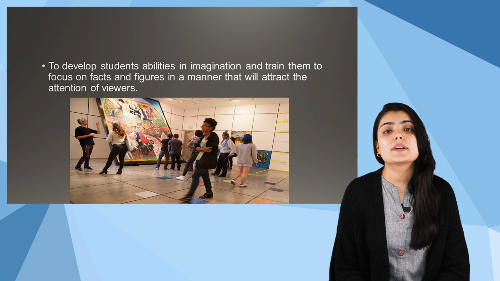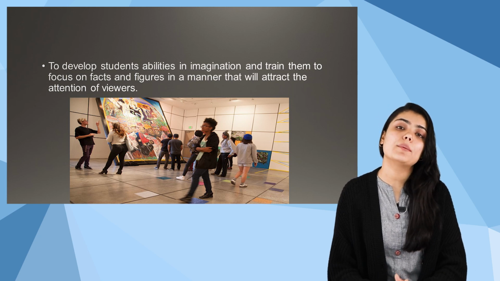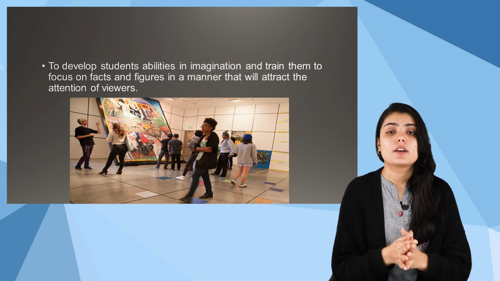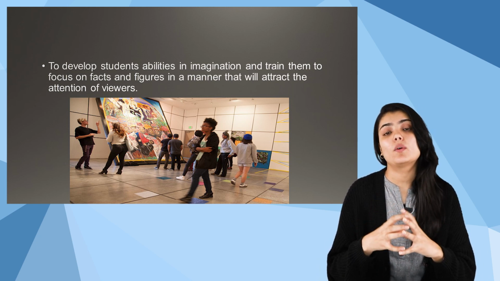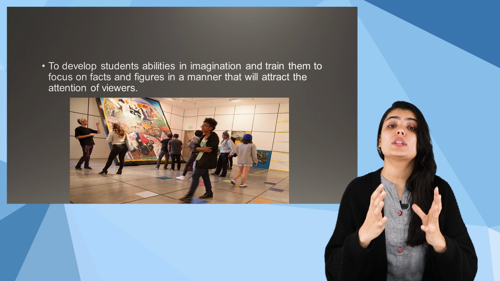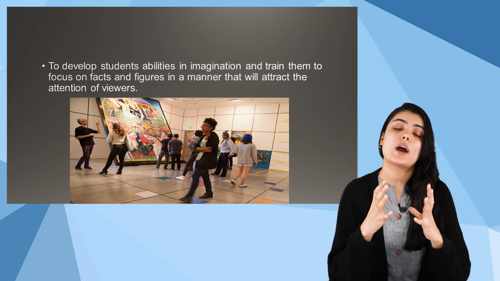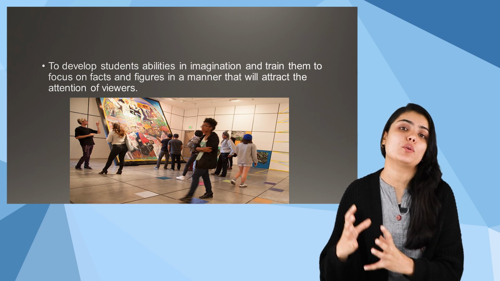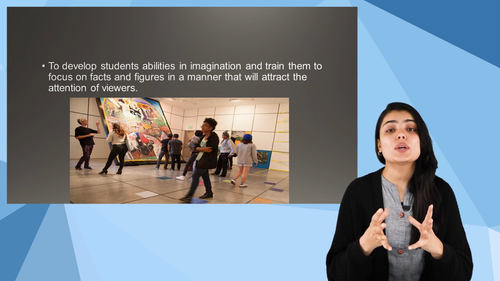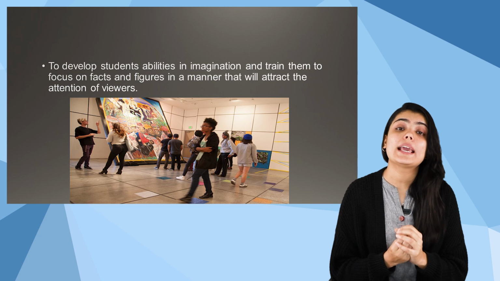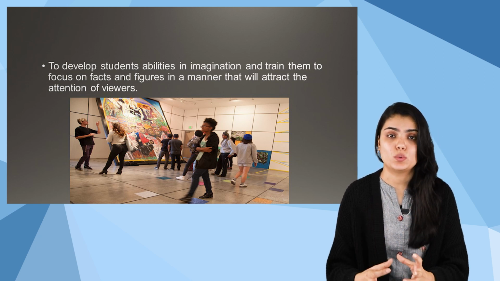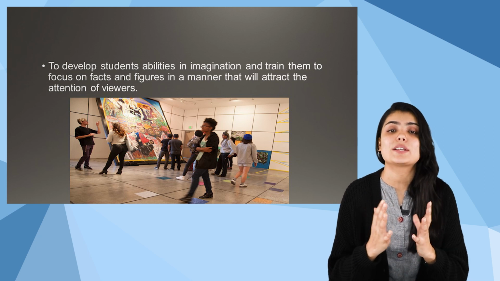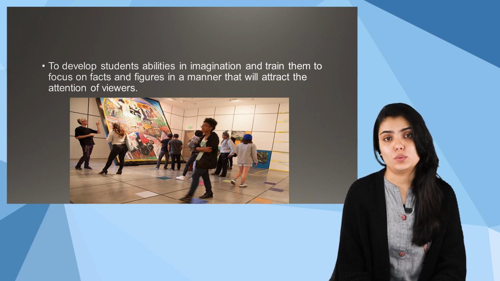The second purpose is to develop the student's ability in thinking and imagination. So for students to create a particular exhibit, even though they know what the topic is, it requires a lot of thinking, right? You need to make a model of what you have studied theoretically. So it takes a lot of thinking and imagination for the students. So the main purpose of the exhibition is also to develop that imagination power among the students.